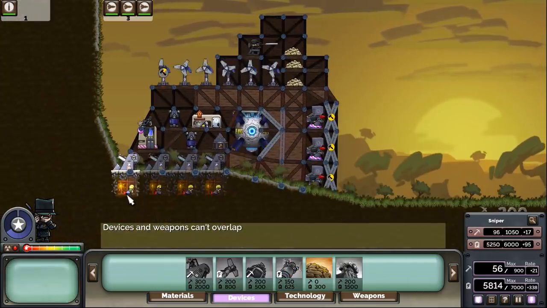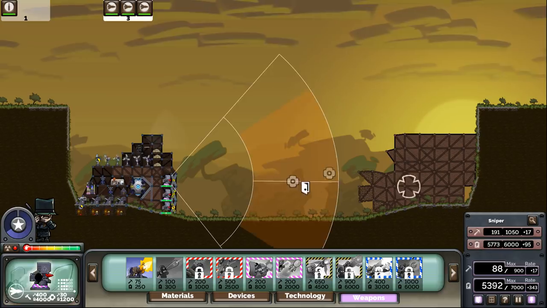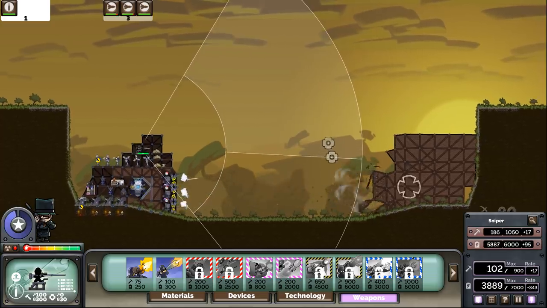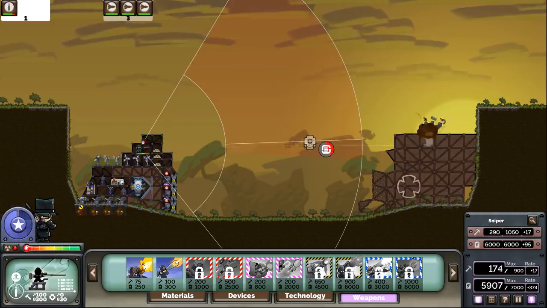Should we upgrade these? We should upgrade our mines, because why not? Then we'll start adding on more damage. Hey, it's a machine gunner. We can remove that. Nope.